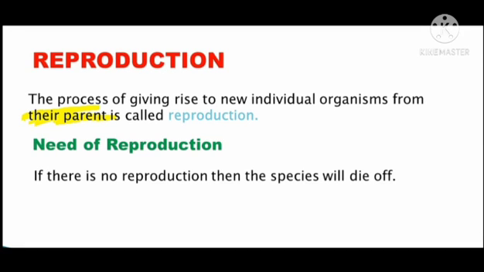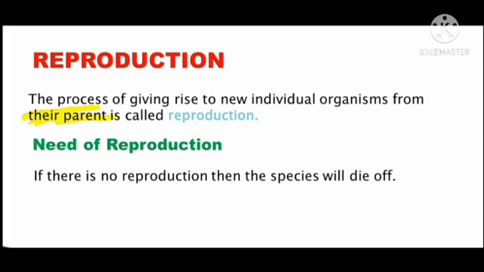Now the question is, why do living organisms need to reproduce? As you all know, when any organism takes birth, it completes its lifespan, and then what happens? It dies after some time, leaving behind individuals of its own kind. These individuals, then what happens? They again reproduce during their lifespan.